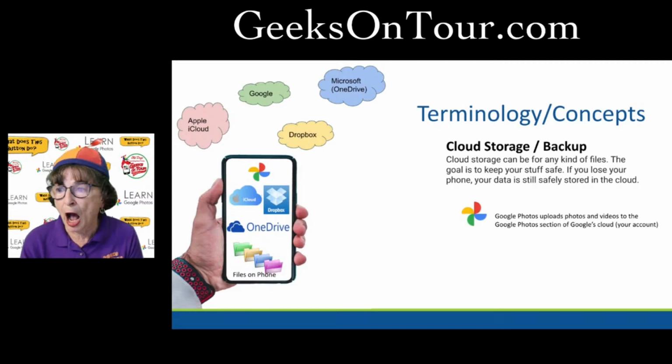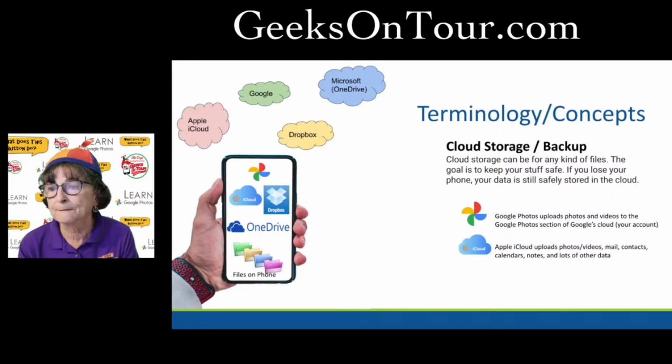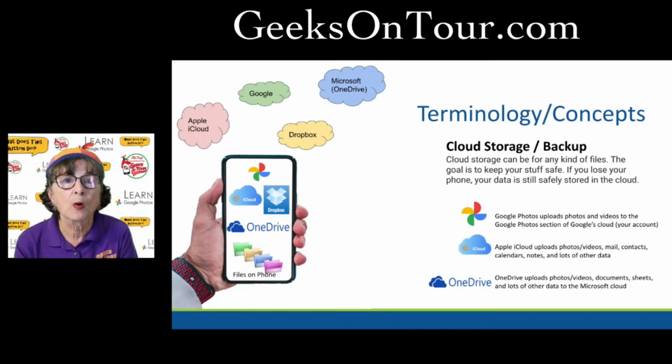Google Photos uploads photos and videos to the Google Photos section of Google's cloud, your account. On Apple, it's iCloud. So the iCloud service uploads photos, videos, mail, contacts, calendars, notes, and lots of other data. That's Apple's iCloud. And then just for example, Microsoft OneDrive is a service that will upload from your phone to the cloud for safekeeping videos, photos, documents, sheets, any kind of files.